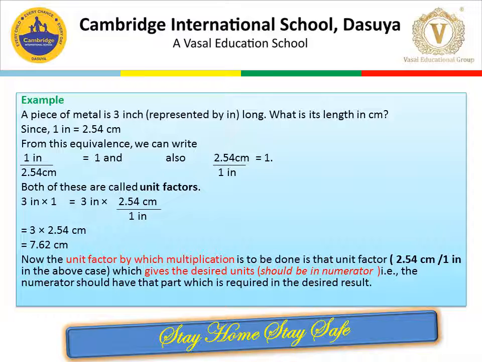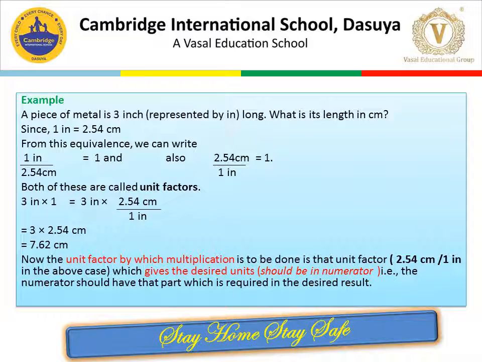First of all we'll have to remember that in order to convert from one system of unit to another, we multiply a unit by a conversion factor, and this conversion factor is basically an equation between the two systems of unit. Also, it is based on the fact that if we multiply some number by a unit factor, that is 1, the results are not affected. Now, how do we do this? Let us try to understand with the help of an example.